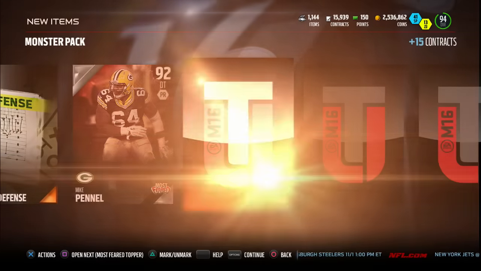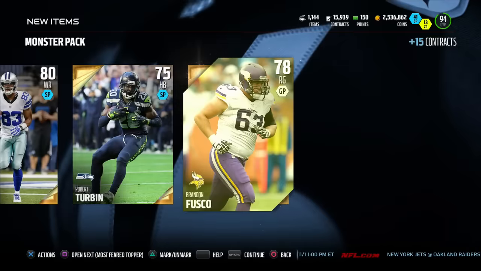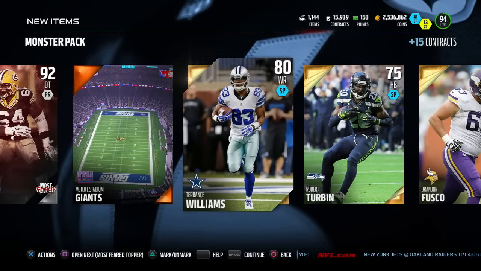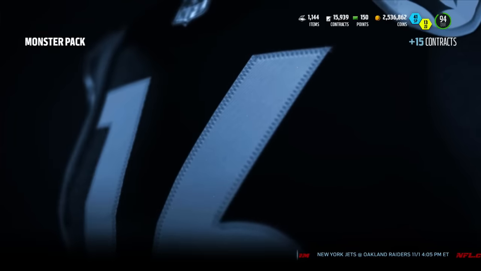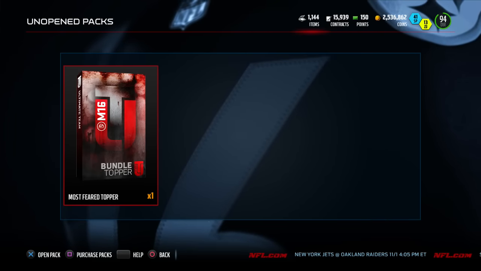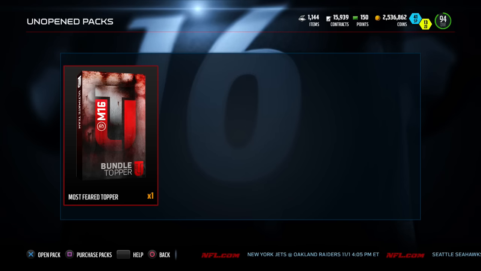Where is our Most Feared player? There he is. Mike Pinnell is going to be the last Most Feared player we get out of our monster packs. I do believe that was the last pack. Yeah, we have the Most Feared topper after this, which is a guaranteed elite player. Of course, we're looking for Khalil Mack. As long as we don't get Phil Loadholt, I'm going to be okay with it. Just something else other than him.